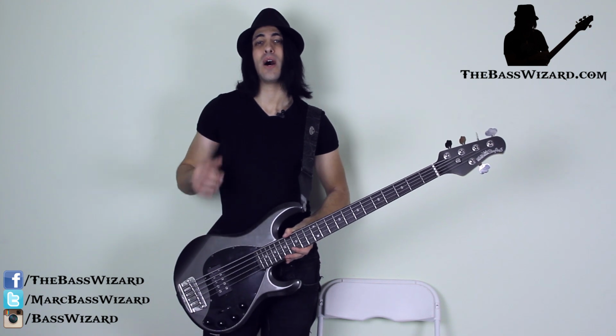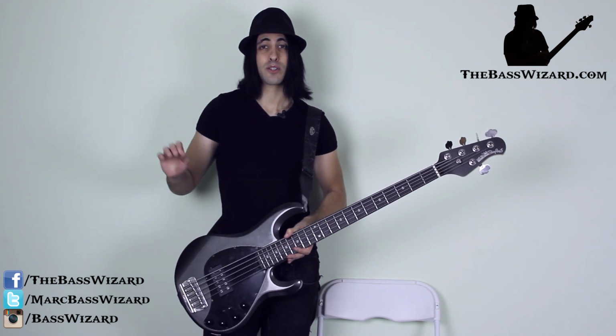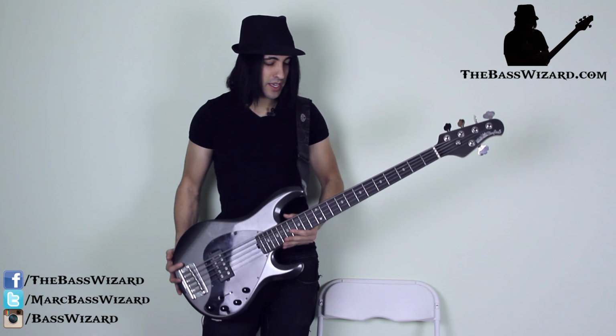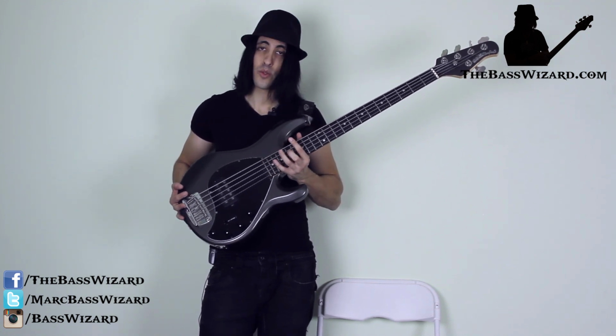Now, how high or how low should your bass or guitar be? For me personally, that varies depending on the gig that I'm playing, and I'll explain why in a minute. But the most comfortable position to have it in for me is really high up. The higher the better. When it's this high, I can access all the frets easily.